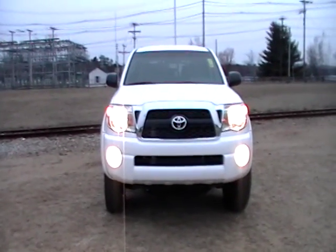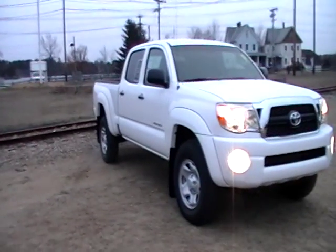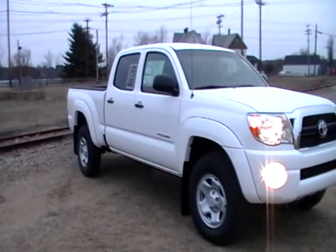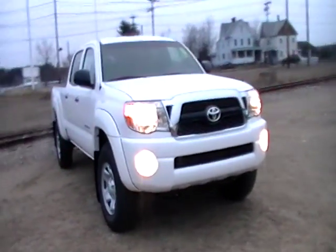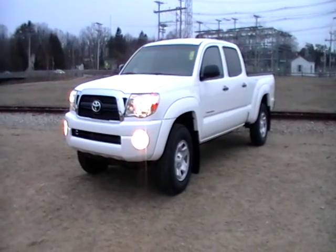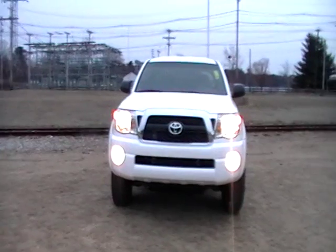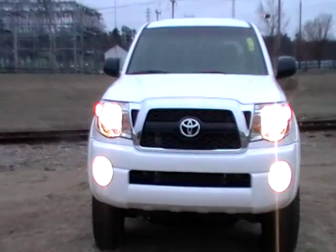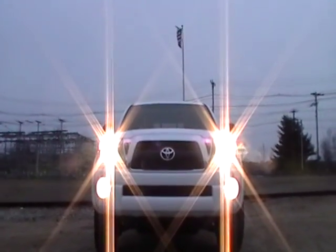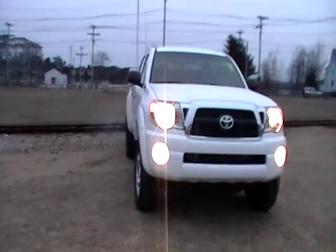Alright, we got a 2011 Toyota Tacoma in white — finally. Only white we had was a manual six-speed. This is a SR5 double cab, which I have not had yet to shoot. Black and gray seems like all we've had so far this year. This is the automatic V6 double cab SR5 in white. White's a nice thing to shoot in fading light because the paint color stands out so well.